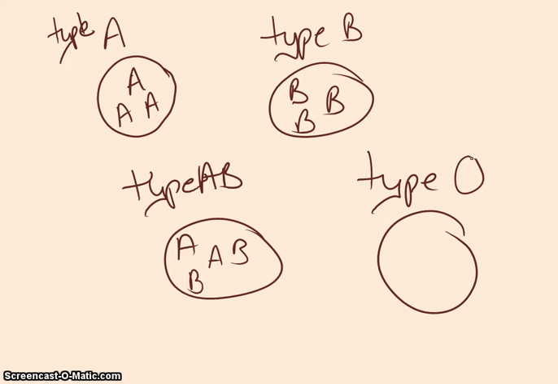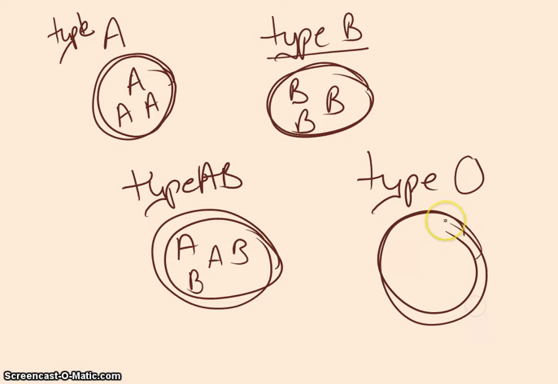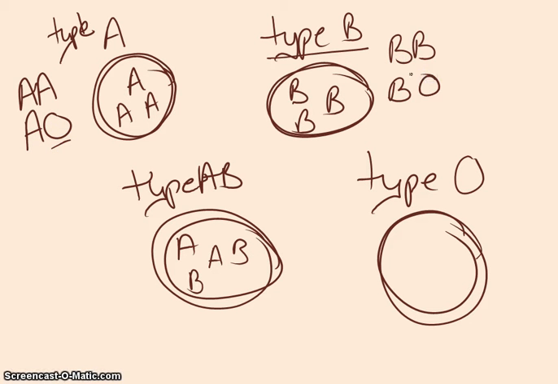Now, if you refer to the chart under human blood groups in your lab manual, you'll see the blood type, the genotype, and the phenotypes. These are the phenotypes: type B blood has the B proteins, type A blood has the A proteins, type AB blood has both, and type O has none. Type A blood could be genotype AA, two A alleles, or AO, one A and one O, with O being the recessive. B is the same, BB or BO. Type AB blood only has the one option, the codominant AB. And type O also only has one option, OO, two O alleles.